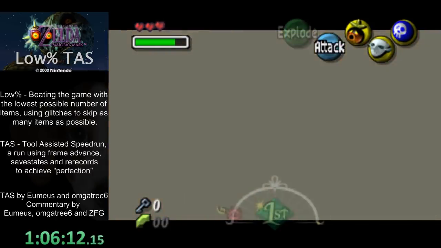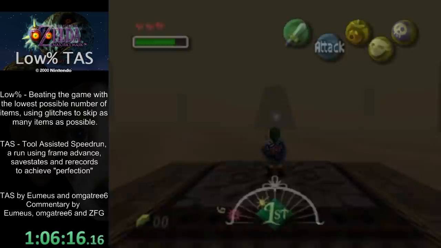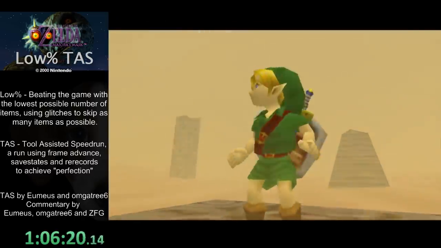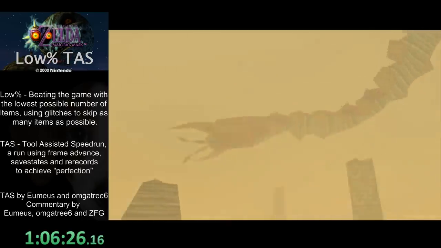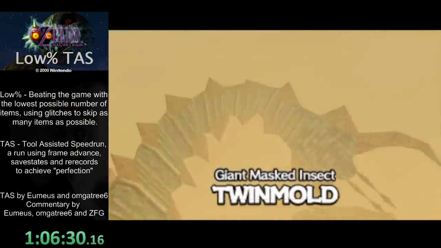And there's the ground clip BK skip in here. So it's a lot faster than going around the other side and doing hovers to get up. And nice. This Twin Mold is amazing.